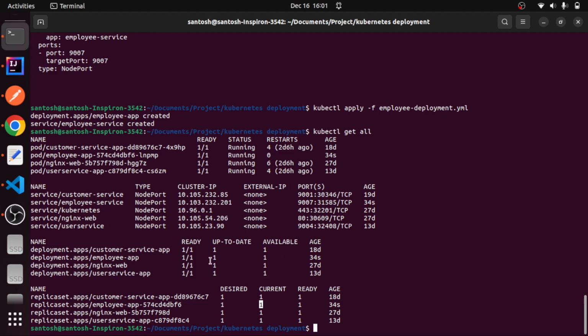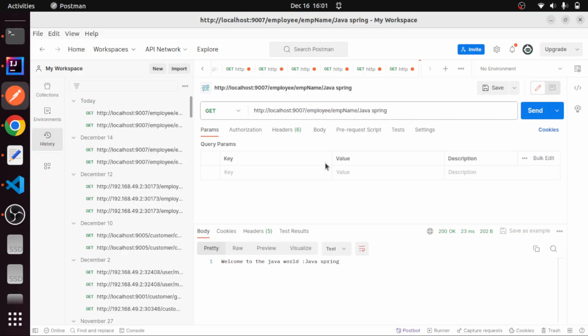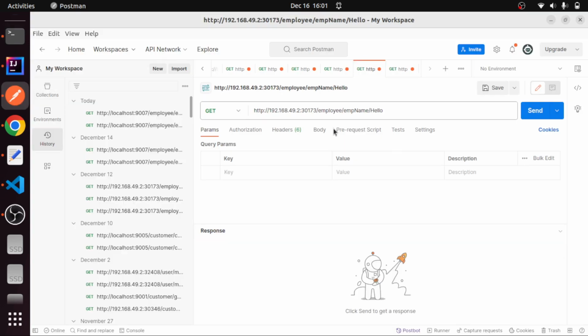The IP address of the minikube, the Kubernetes cluster in the local system, we have to provide, and also we have to mention the port, which is 31585. In my Kubernetes cluster, the IP address is 192.168.49.2.